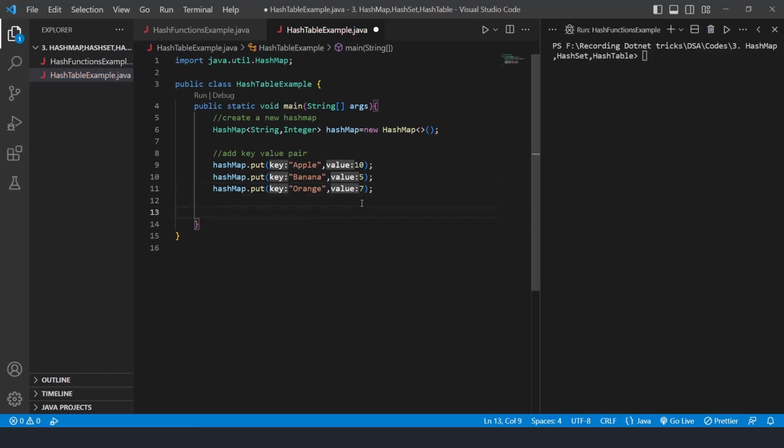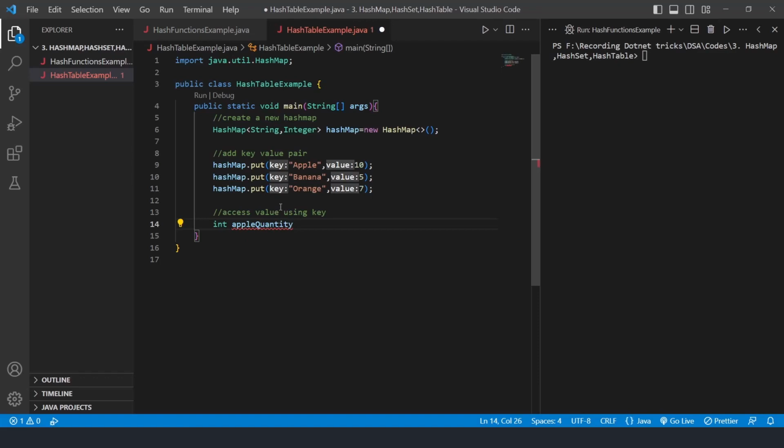Now suppose I want to access a value using the key. So we can access a value using the key. Key and value. So let's write access value using key. Here let's create one variable, let's say int appleQuantity.